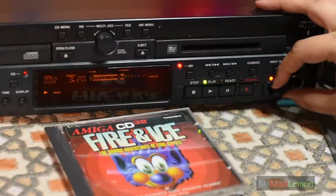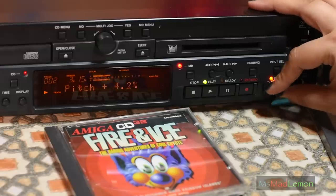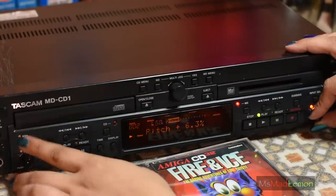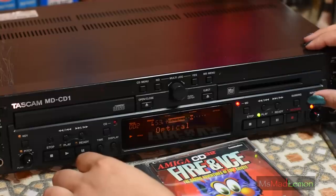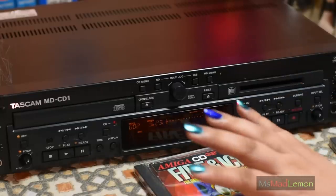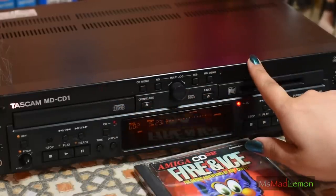Recorded just beautifully, perfectly. You can alter the pitch on the Minidisc as well. You notice the key just makes no difference. So the key is just for the CD, but this doesn't have a key. This button here is input select. The optical analog. And that's it. Anyway, so let's do a sound comparison test between the CD and what I've just recorded on the Minidisc.